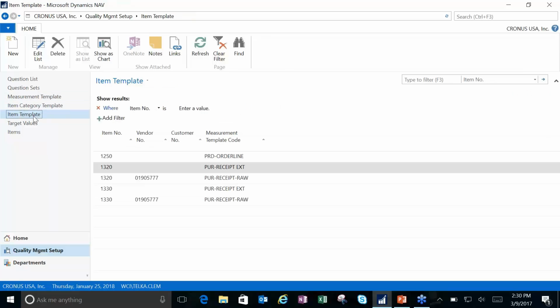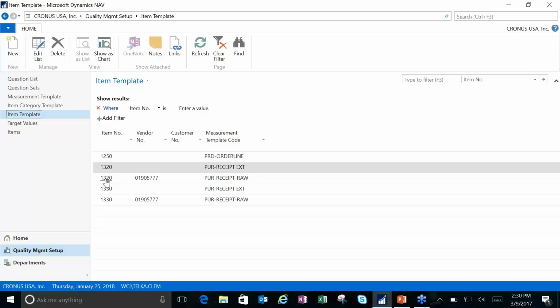It breaks it down even further in that I also have the ability to assign measurement templates to items. Just as typical NAV is, if I have an item category set, but I also then come in on top and I say, for this item category, I want to do this testing, but I'm being more specific. For this specific item, I want to do a testing, then it takes item measurement template first and doesn't look at the category.